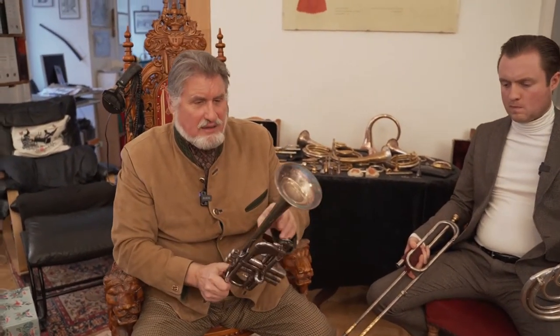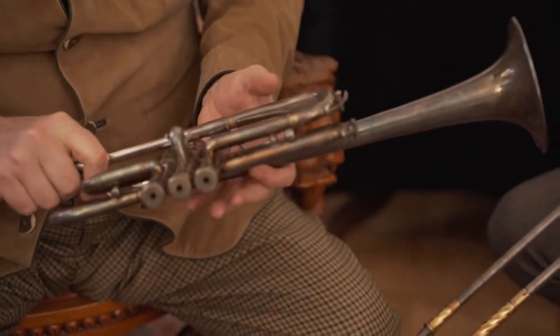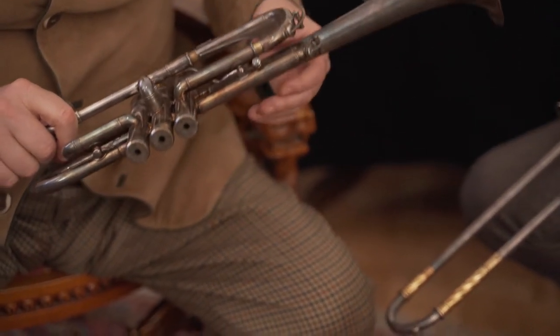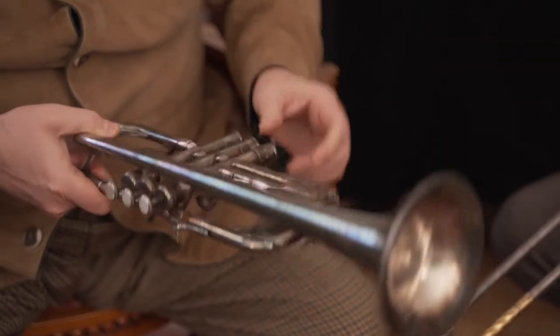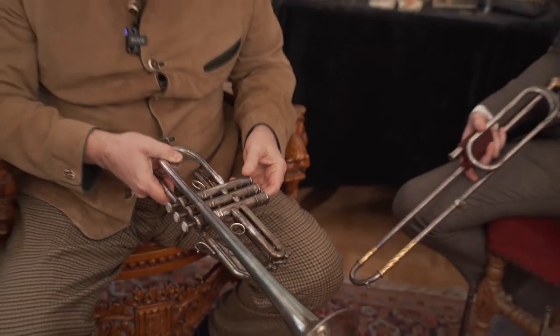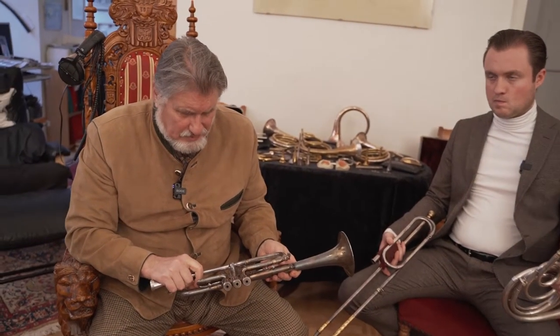I can move the slides around here. This is a large-bore C trumpet that I developed from the time I was still doing research and development for Kanstul. So it's basically a Kanstul trumpet. But it's a matter of taste. You told me once it really doesn't matter what trumpet you play. Yeah — you can play a garden hose and still make music.